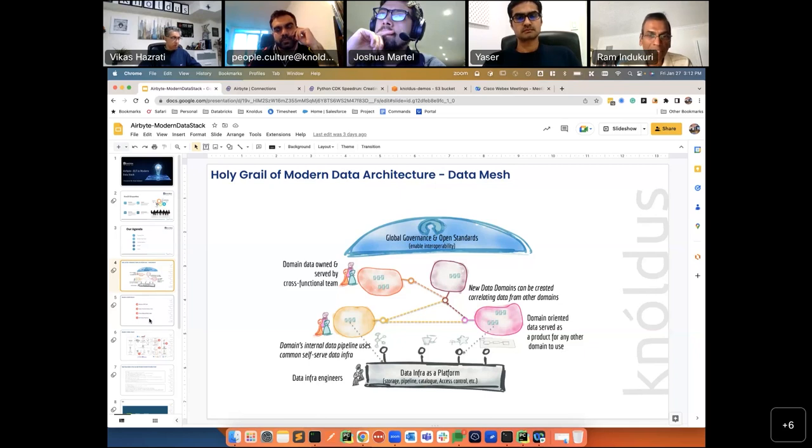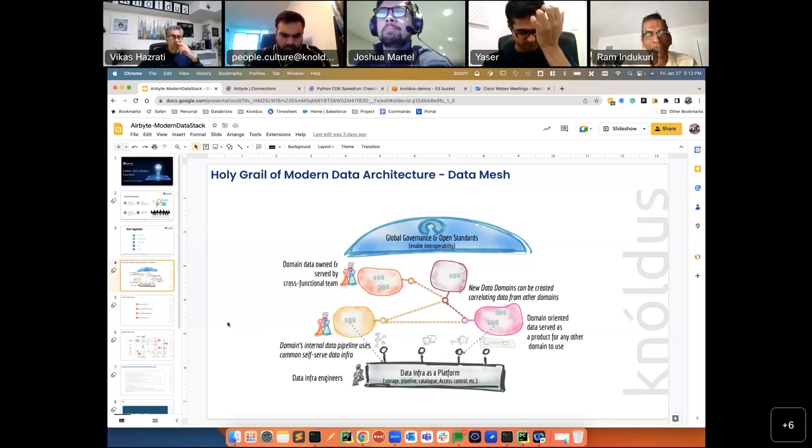Suppose you are a finance domain. Your schemas are owned by you. So say, for example, you are using Google platform. Google has a data catalog. And obviously you can organize depending on how you organize your teams. Let me take the example of Vertex AI, right? Like the feature stores. Finance can have their own feature stores, or supply chain can have their own feature stores, but all of them are on Google Vertex AI. So the underlying technology is the same, but the schemas and data definitions are definitely owned by the respective domain teams. So the definition of a customer in the customer domain is owned by that particular team.